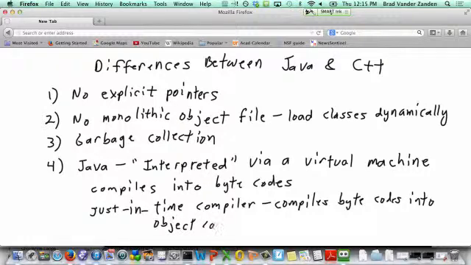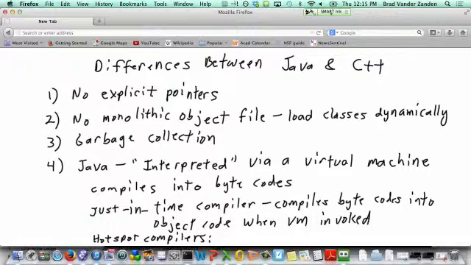When the VM, so you hear me refer to the Java VM as virtual machine, when it's invoked. See, what I want to know is, have any of you heard of hotspot compilers? Yes, no, anyone? Okay.